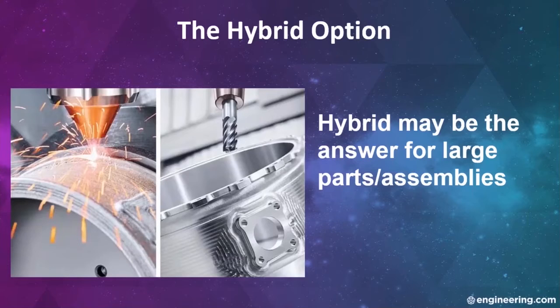There's a hybrid option. In today's world, for large assemblies, the surface finish, speed, and resolution limitations of metal additive are a deal breaker for many large assembly applications. Aerospace is a significant example where deployment of metal additive has been slowed by regulatory approval of the process, and so far it's been limited to smaller parts and assemblies.